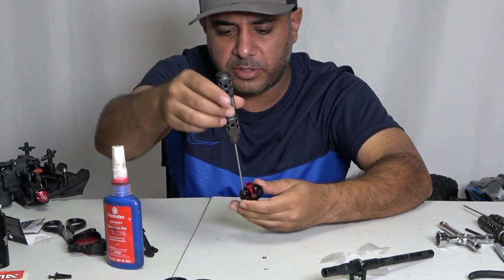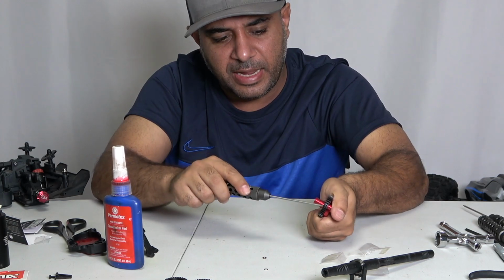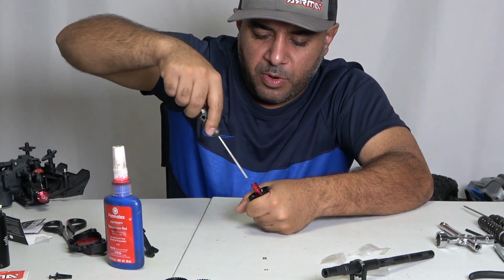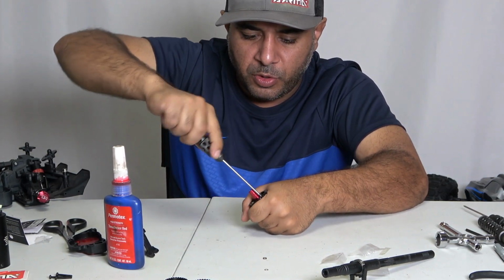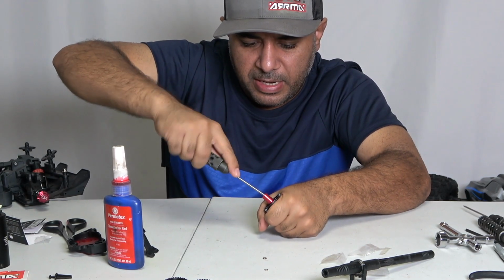And there's 3 screws in there. So what I want to do now is tighten it evenly. Just go evenly, one at a time, because if you tighten one all the way, your spool and the gear might not sit flush and it might wobble a bit. So you don't want that. Okay, now I'm gonna just lock it up completely.